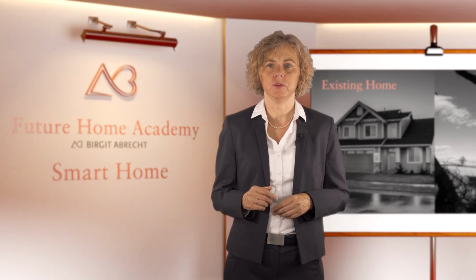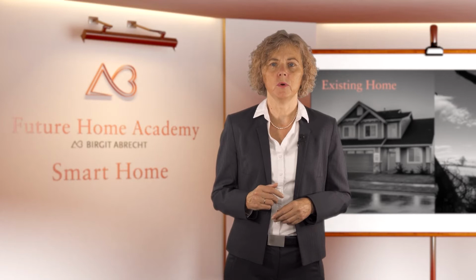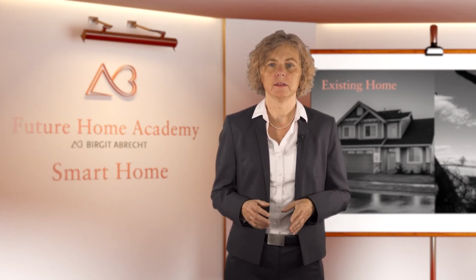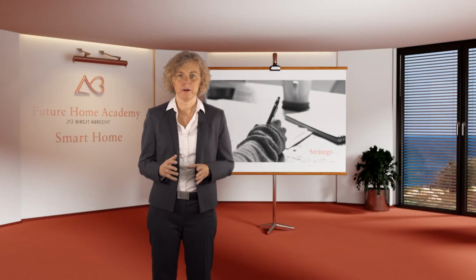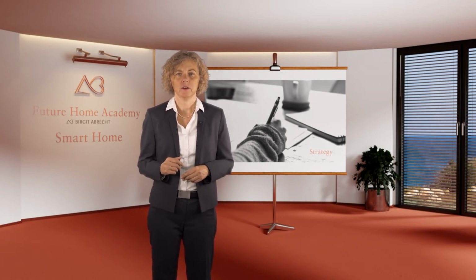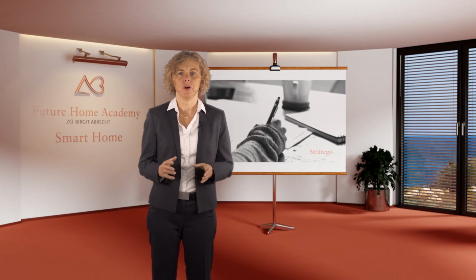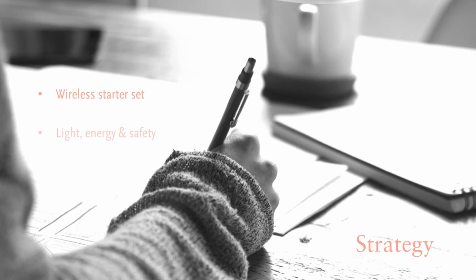Depending on which operating system you're using already, or if you want to make changes, decide which operating system you want for your home automation, iOS or Android. When it comes to strategy, what is your favorite and how much are you willing to pay for it? Remember, we had discussed these different strategies and the estimated costs. Which strategy would you prefer for your home and with which budget? The wireless data set, the wireless control of light, energy and safety, or the all-in-one cabling?